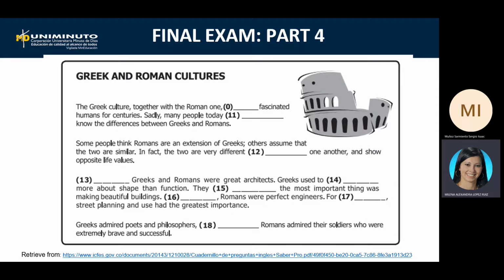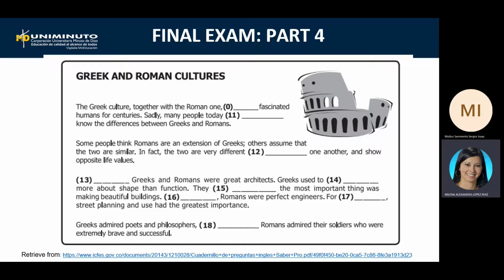Remember, part number 4 in our English exam is going to be just about grammatical aspects, okay? It's about grammar. You're going to find a paragraph or a text, and you have to fill in the gaps with the correct grammar. It can be prepositions, it can be verbs, whatever. It's going to be just grammatical aspects in this part. So you are going to fill in the gaps with the correct option.